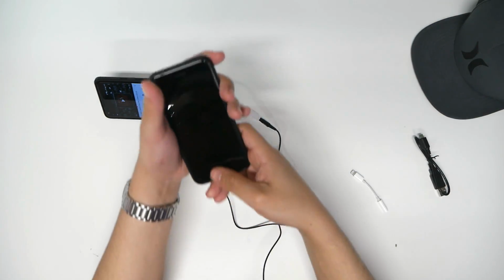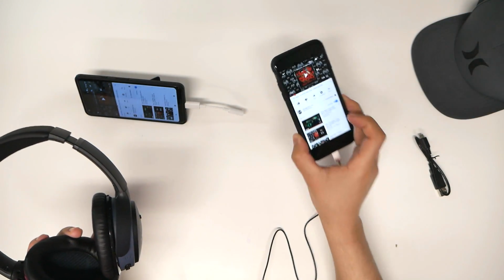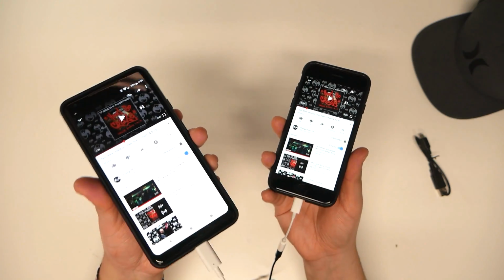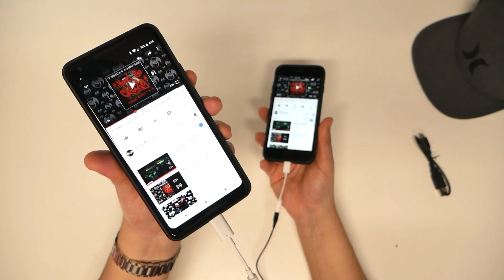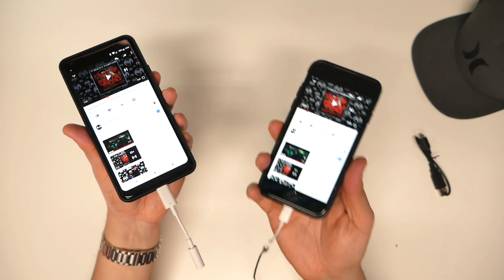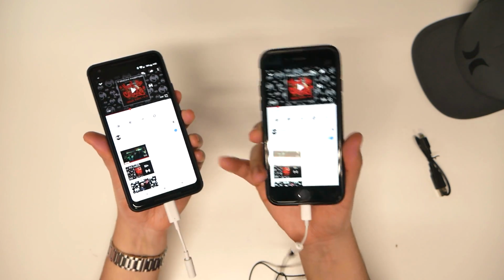Okay, so now I just want to test out what it sounds like here on the iPhone, see if it sounds any different. Wow. The headphones were actually too loud for my ears that I had to turn it down. A big difference between the Pixel and the iPhone already. There's more power delivery through the cable just with the iPhone itself. Okay, how I would put this, let's say 100% volume on the Pixel would be 75% on the iPhone. So 100% is like 25% louder than what the Pixel can deliver.